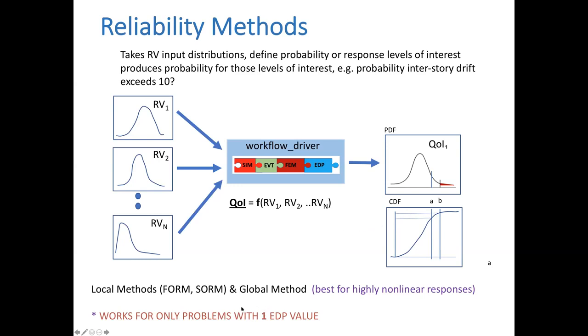The important thing to note when we're dealing with reliability, you can only specify one EDP value. So again, one EDP value. This will not work, for example, for the standard wind EDP, because it just produces so many response quantities. Right now, this program is limited to using one EDP value. And later on today in the documentation, there'll be an example showing the reliability for that 3-story building model.